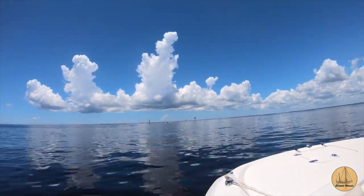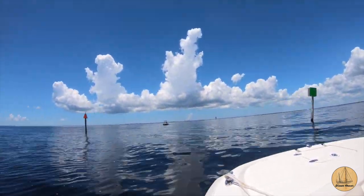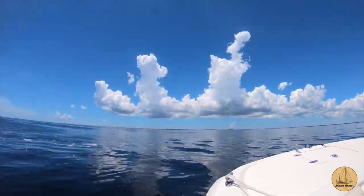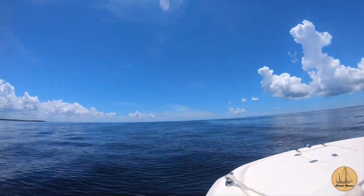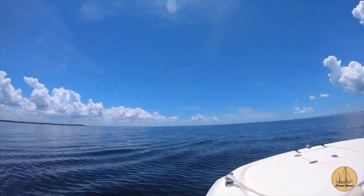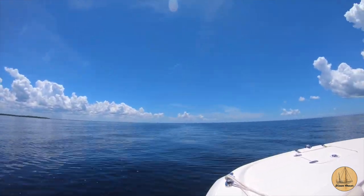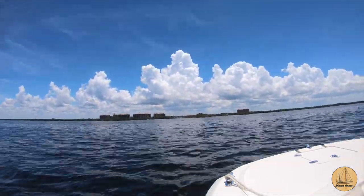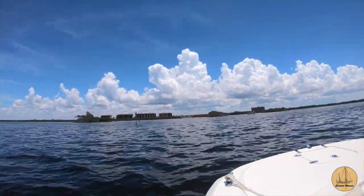We went into this canal system, then out through the channel and ultimately into the Gasparilla Sound. From here, we had to turn south and head down toward Boca Grande Pass, which is out into the Gulf of Mexico, and decided to stop by a marina where we have some friends and see if they were there.